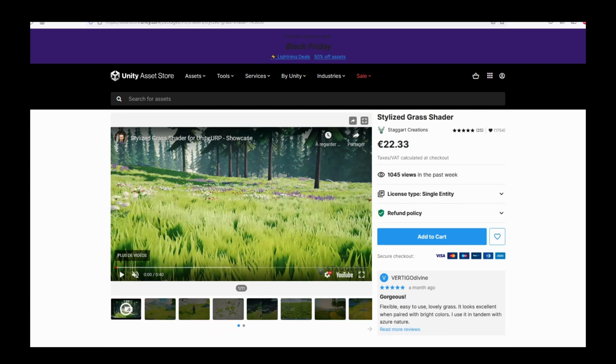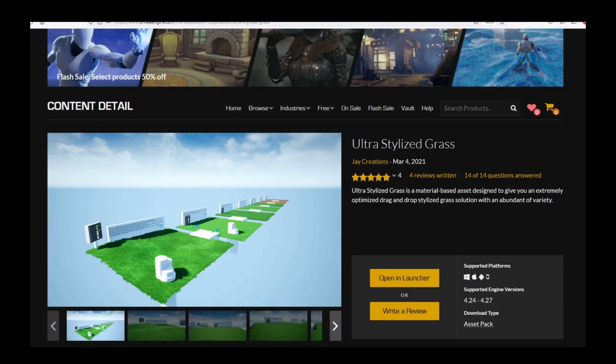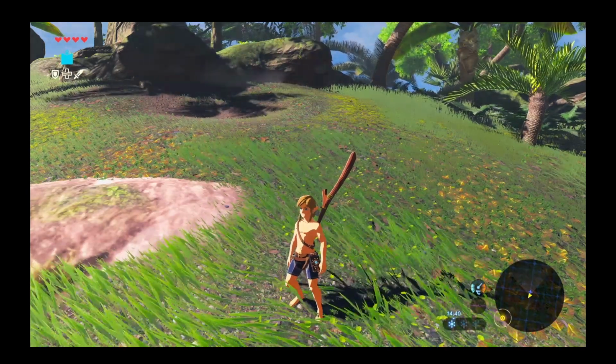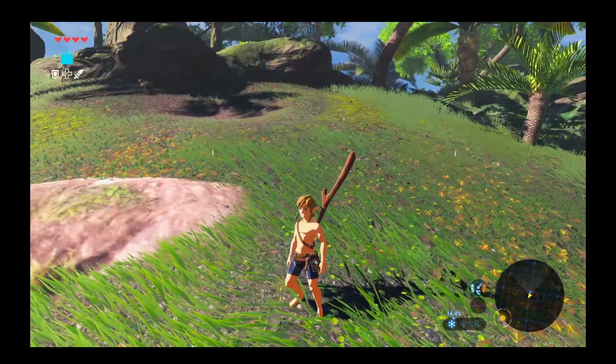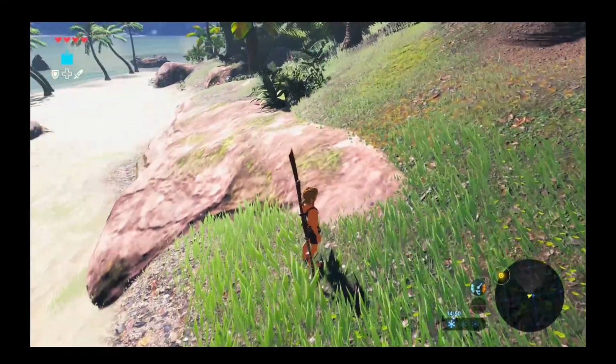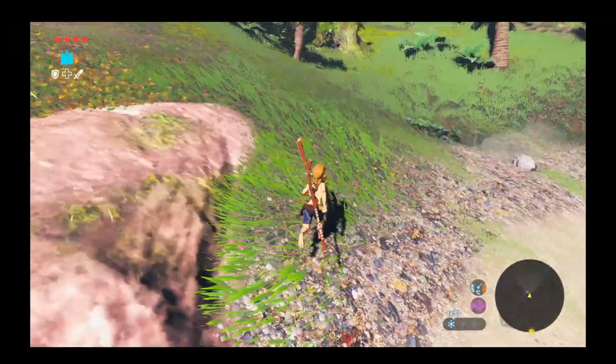It's really nice, and they kind of try to reproduce the Zelda Breath of the Wild way of doing grass. And here you have another one in Unreal, more based on optimization than looks, but they're really far from the Zelda Breath of the Wild system, which is really more complex than the first look when you just look at the grass.